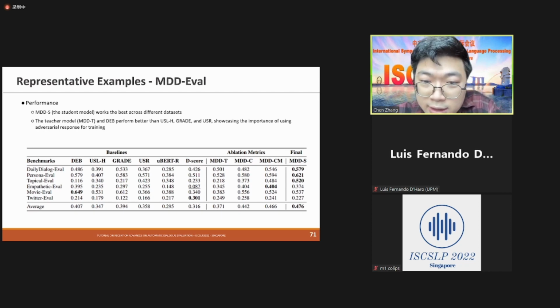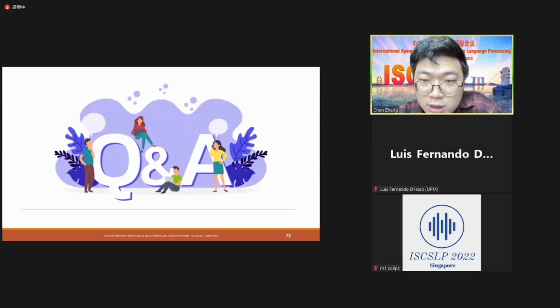So basically, the takeaway message is that in order to train this multi-domain generalized model, we need to collect high quality data. So we can always rely on this semi-supervised method to collect a large-scale dataset for training our models. So now basically that's the end of the turn-level metrics.